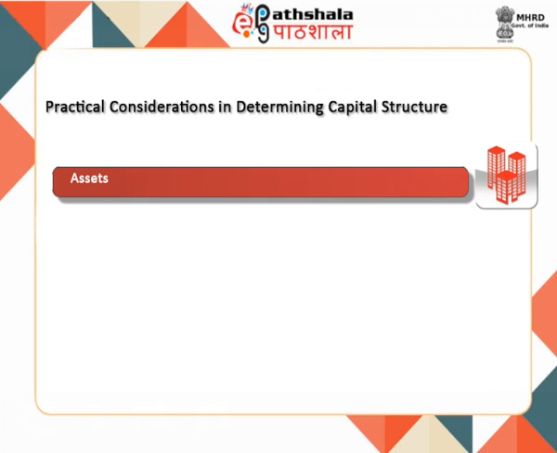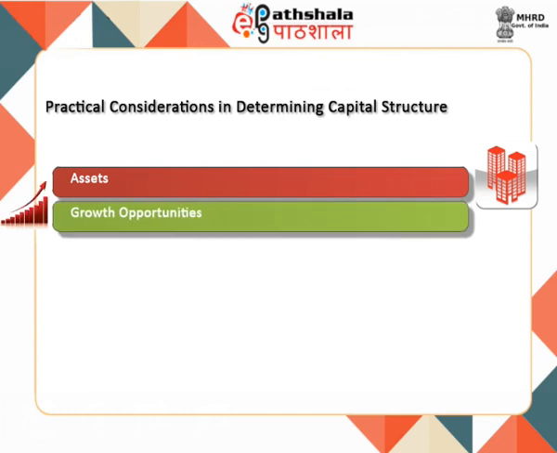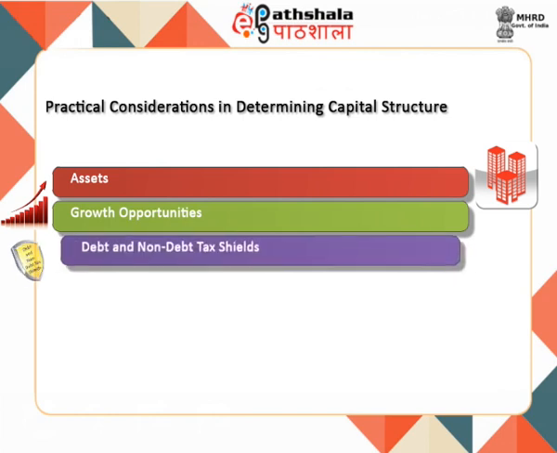The next point is related to growth opportunities. Growth firms would prefer to take less debt with a lower maturity period to keep interest rates down. Firms with limited growth opportunities face the risk of managers spending free cash flow either in unprofitable businesses or in risky businesses. This behavior of managers can be controlled by high leverage. After this, we have debt and non-debt tax shields. Firms with larger non-debt tax shields would employ low debt as they may not have sufficient profit available to them.